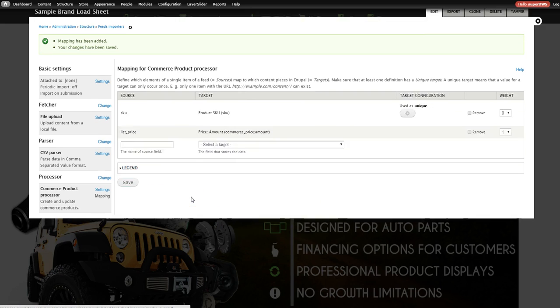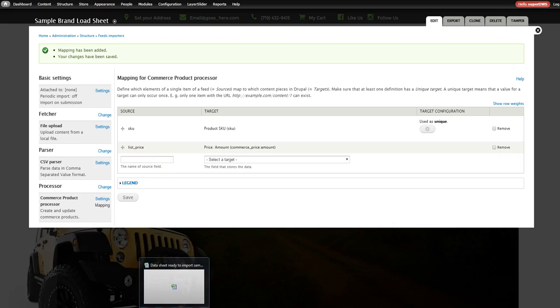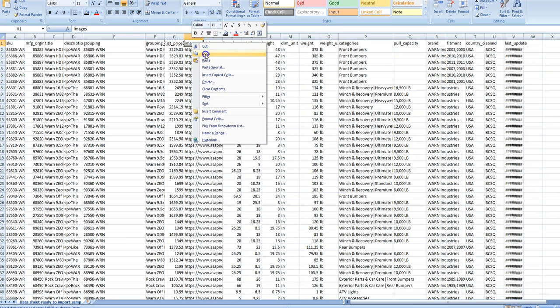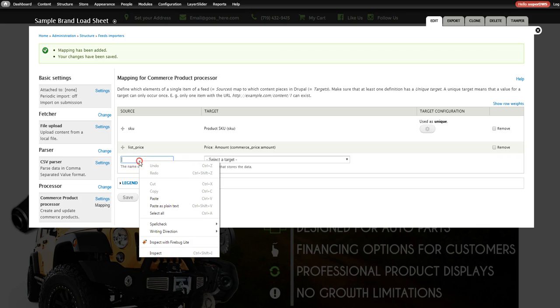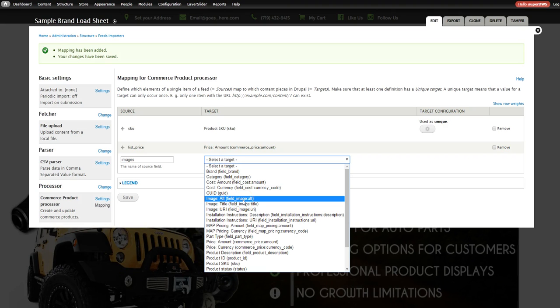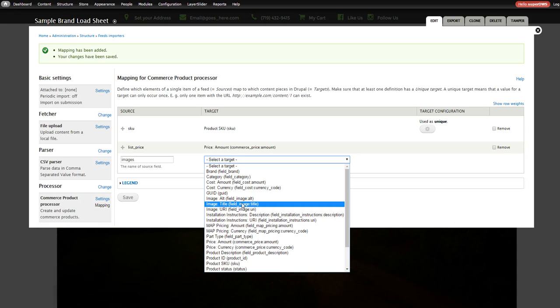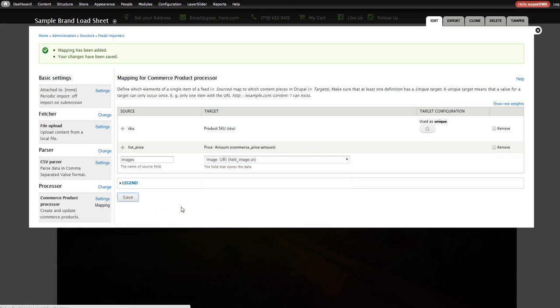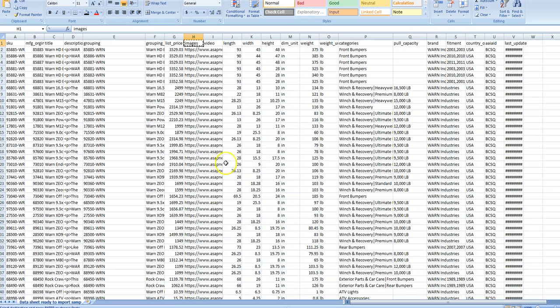And I'm going to save that. And I'm going to go in here and get my images. All right, let's get back over here. And images. Your website has the ability, again, anything that's in the field you can mass import. So you have the ability to do alt and title tags, which is a really neat thing to do if you're doing SEO, and you can work on a data sheet and go back in and give those keywords to that. But these two are not what you want for your images. You want the image URI, and that is going to show the images up on your website.